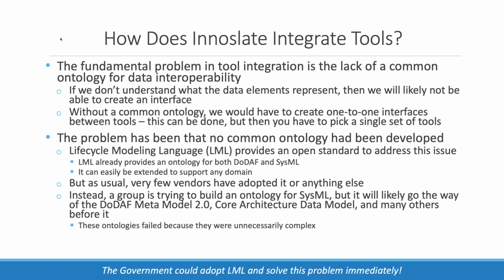But that's just data. It's basically capturing the information, being able to visualize it and understand it. But as usual, very few vendors have adopted it, or anything else really, as a real standard. And there is a group trying to build an ontology for SysML, but it's very likely to go the same way the DM2 has. Before that was the CADM, the Core Architecture Data Model, in the earlier versions of DODAF and the C4ISR architecture framework. And those kind of failed because they were very difficult to understand, overly complex, frankly, unnecessarily complex.